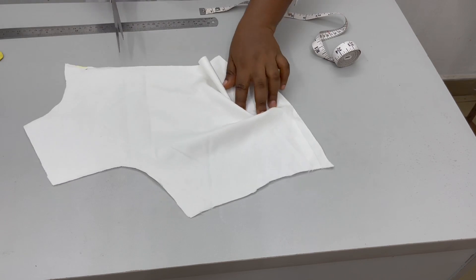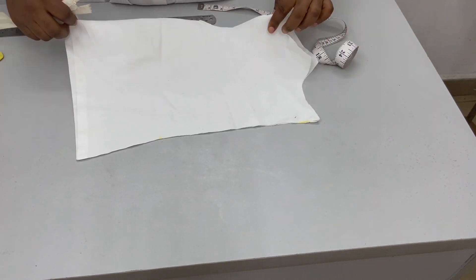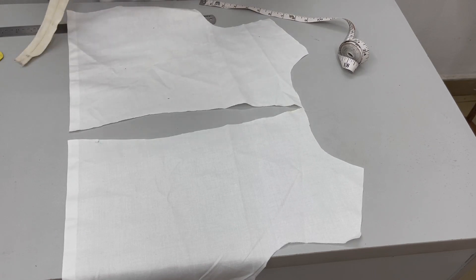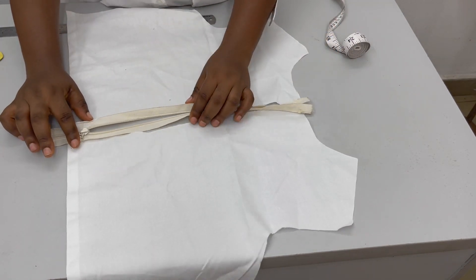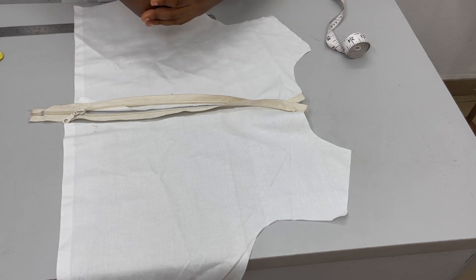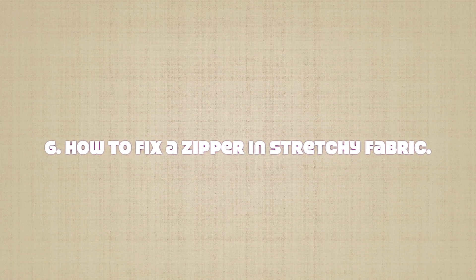Once I've done that shaping, I've taken good care of that back bulge. Next I'll insert the zipper — you can even see the shaping as you place it on the mannequin. Look at your mannequin, look at your body — analyze figures. You can see that back shaping is important. Place your zipper however you insert it, sew it, and by the time you zip it up it snatches and eliminates whatever bulge you have at the back. That's how you eliminate bulge when working with fabric that does not stretch.